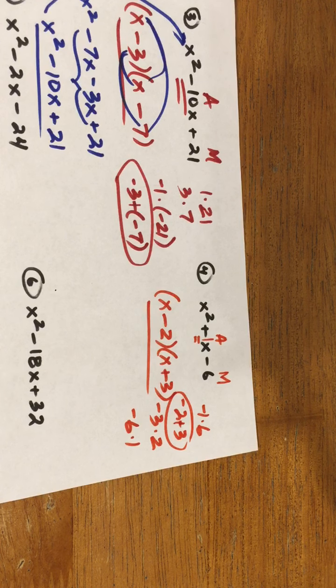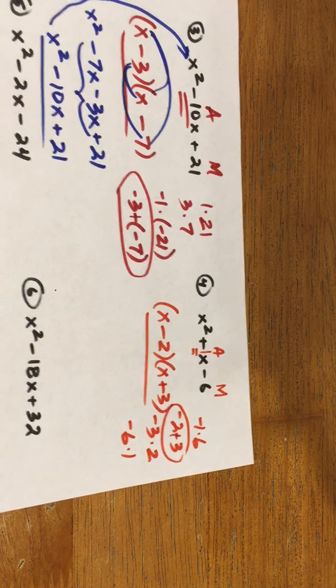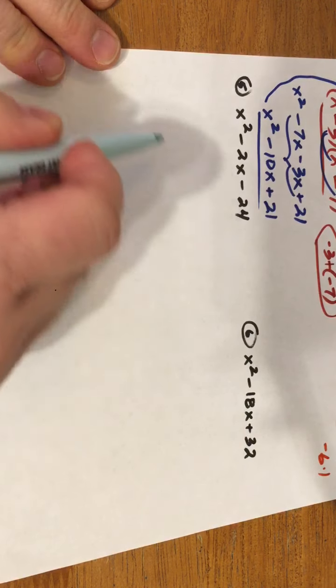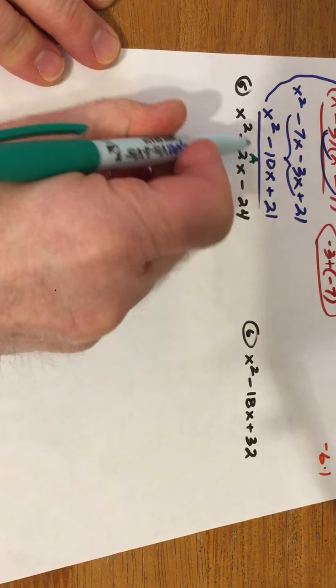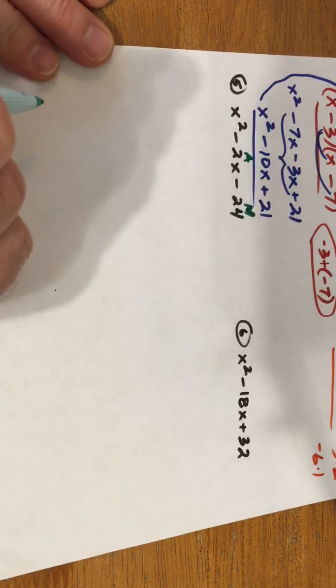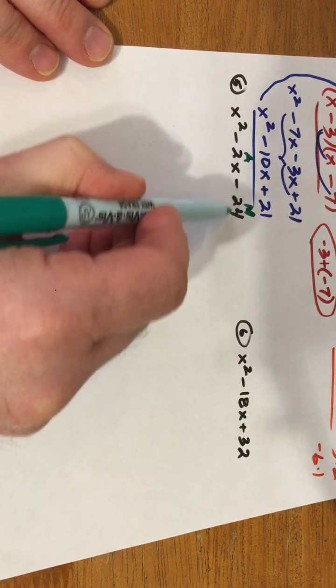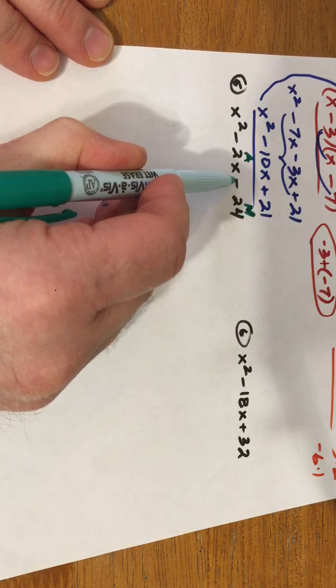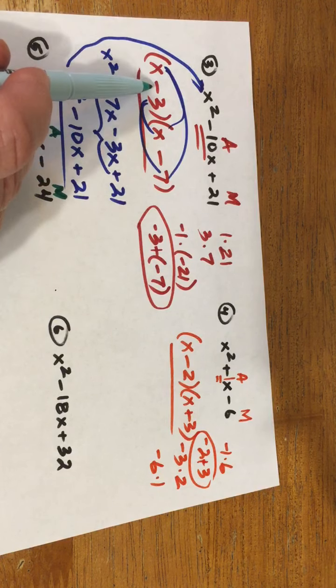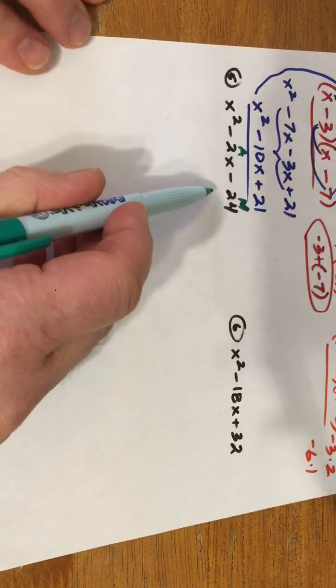All right, ladies and gentlemen, let's take a look at a couple of tougher ones. If you're looking for tougher ones, these next ones are more challenging. Try number 5. All right, let's go ahead and take a look at problem number 5. We'll do this obviously like we did the earlier ones. Let's try to do this in our head. We want numbers that add to negative 2 and that multiply to negative 24. And as we take a look right here, because the last number is negative, obviously the only way to get a negative answer when we are doing this multiplication process is for one number to be positive, the other to be negative. And so we'll keep that in mind.